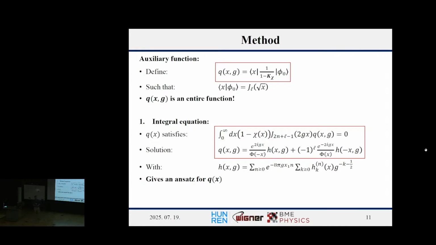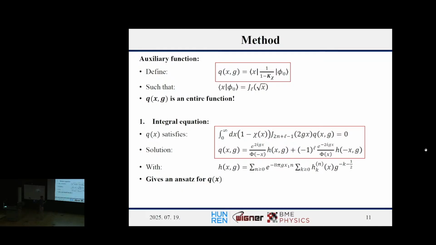So how can we approach this problem? We need to introduce some other objects which will be useful, and not just some ad hoc definitions. With this integral operator you can define the resolvent, for example, the resolvent function sandwiched between the position state and one state, one Bessel function. This will be quite useful since we know a lot about the analytic properties of this function. We denote this resolvent function by Q(x).